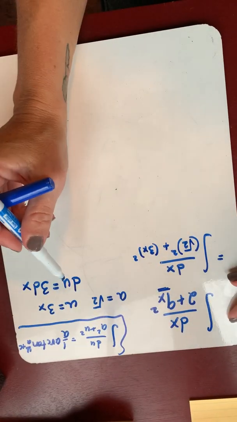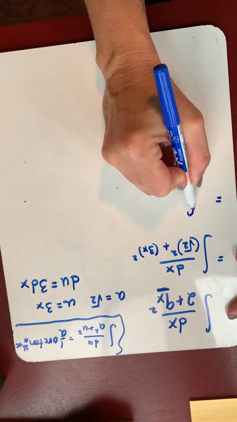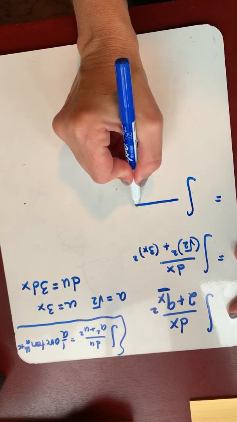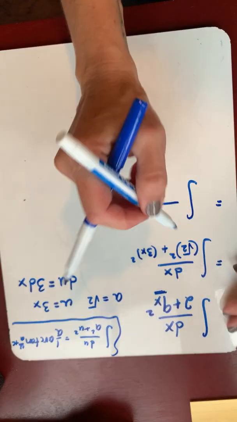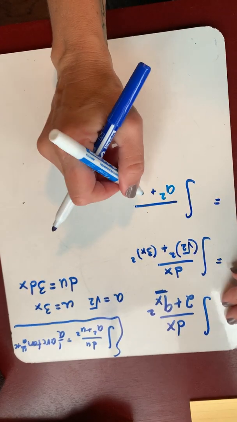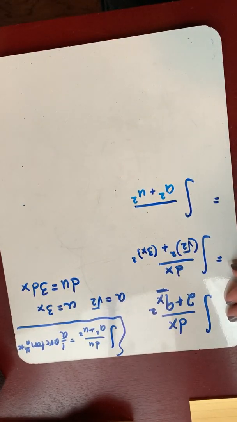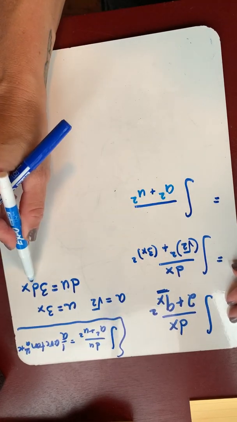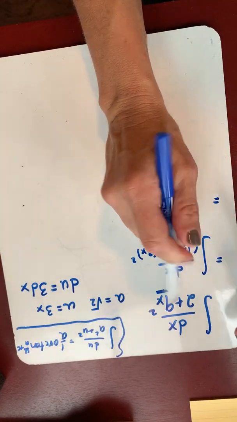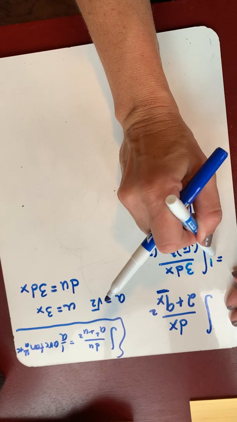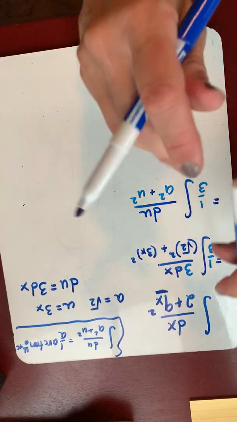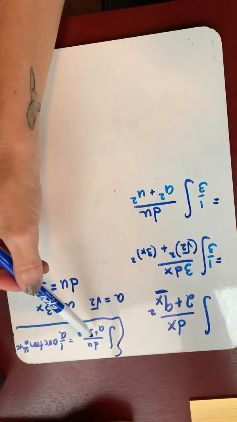So to fully do this problem, I want to rewrite this to get it to look exactly like my formula shows. So I want to have my fraction. All right, a is the square root of 2. Great. So this is a squared. u is 3x. Great. This is u squared. But the top is dx, and that's not what I need. I really need a du here. So I need a 3 in my problem and a 1/3 to counterbalance it. And now 3 dx is the same as du, and now my problem looks exactly like the formula.